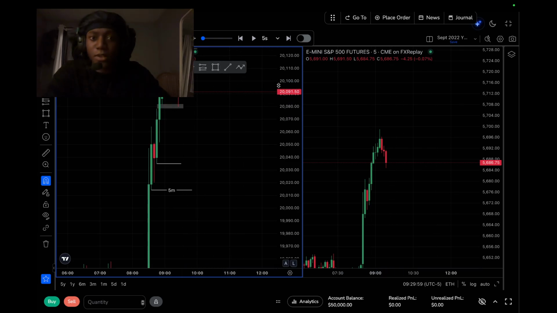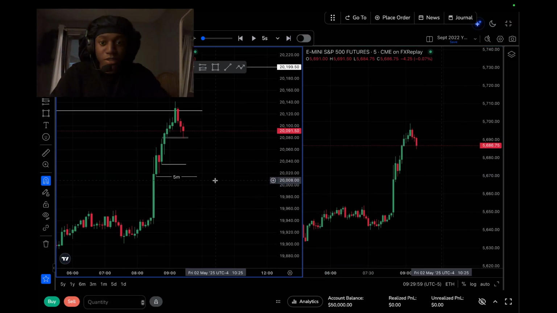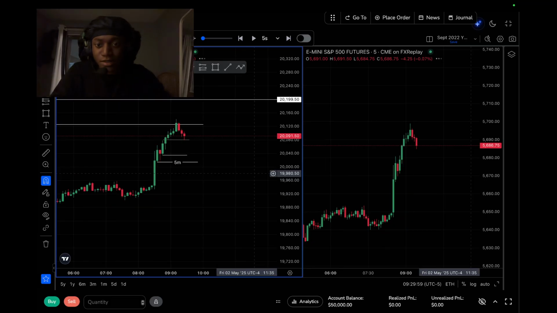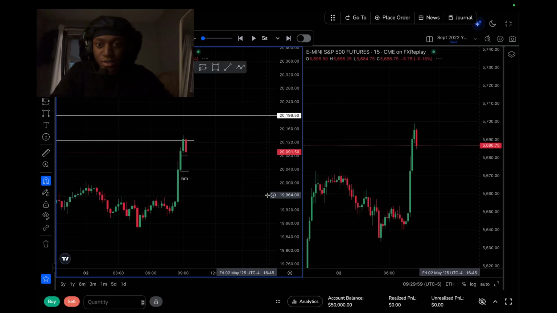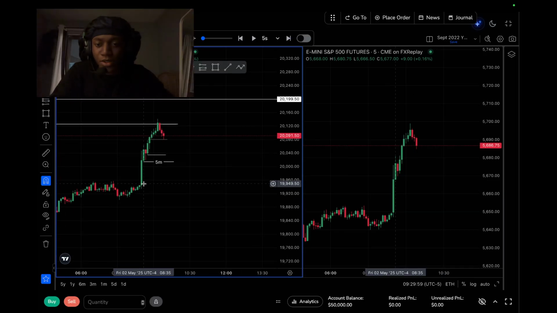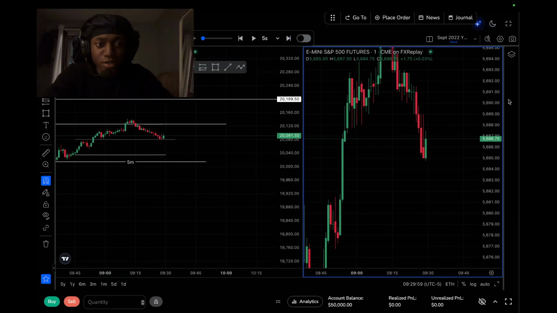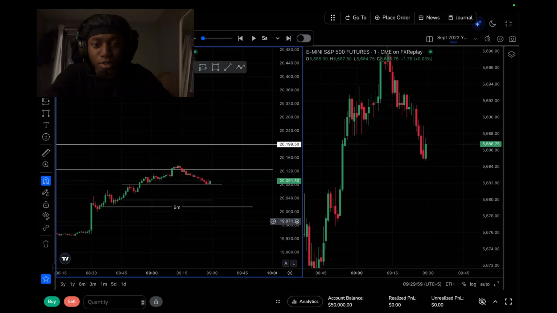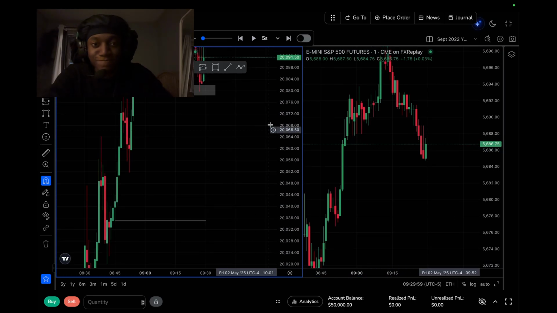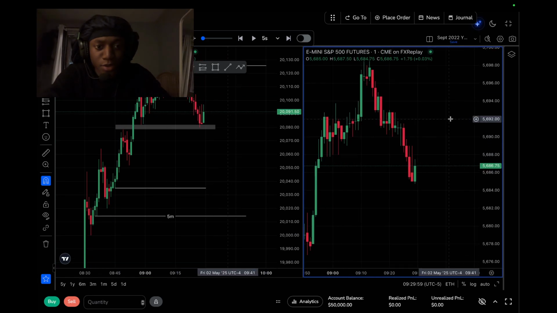So rebalance on the 5 and the 15. Now I want to see how price reacts to those imbalances. However, we're kind of overextended a little bit, it looks like. Well, not too much actually. I want to wait for a rebalance. So let's see what market open presents. Yes, rebalance into this 1 minute gap here. Okay, now I just want to see what market open presents.